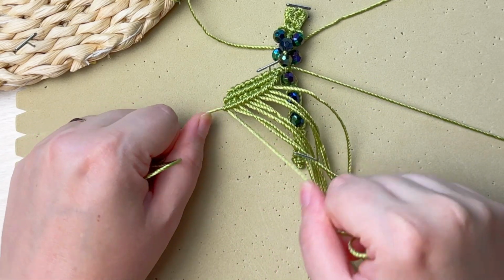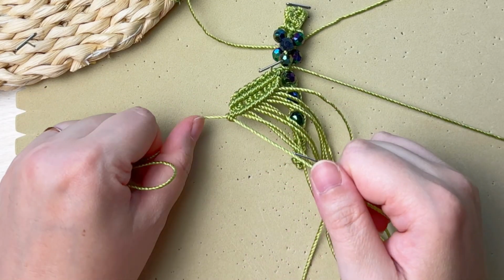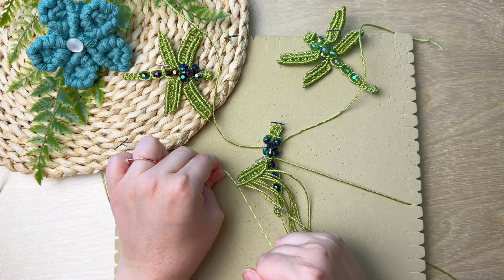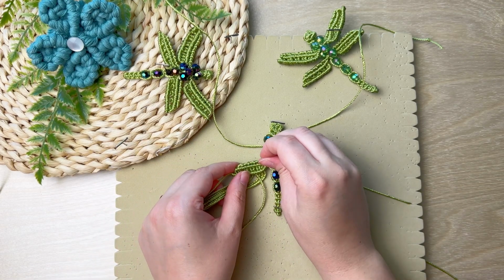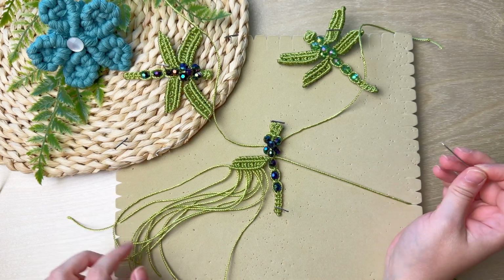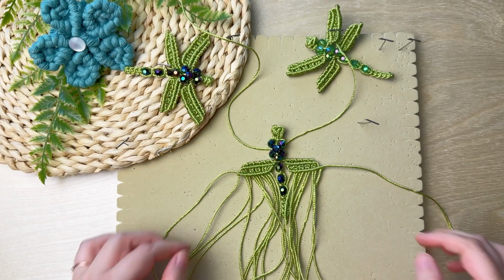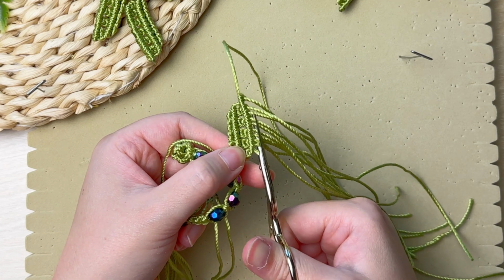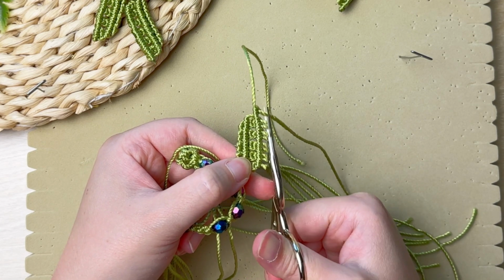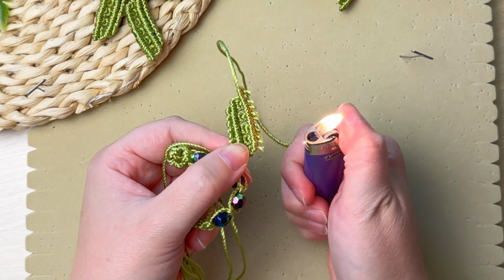And once you tie your final double half-hitch knot, we want to tie one more half hitch. That way it gives our wing a little bit of a pointy edge. Repeat the same thing to the bottom right wing. Once you've finished both wings at the bottom, trim off the excess cord, leaving a short little tail end so that we can melt the ends.